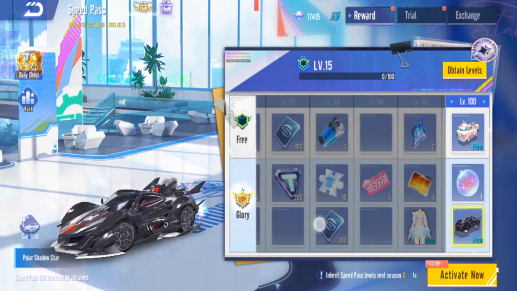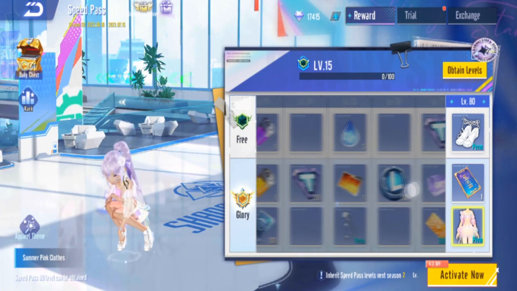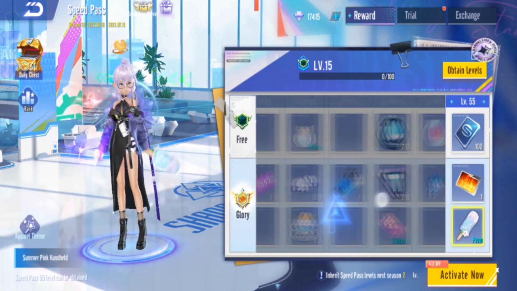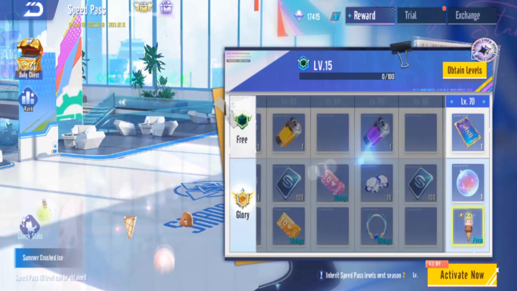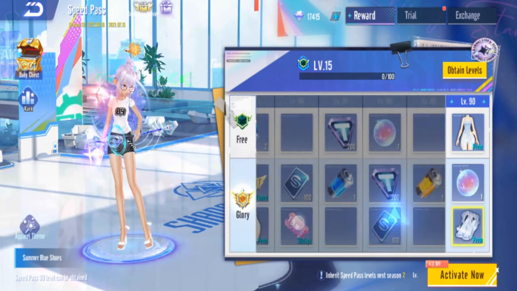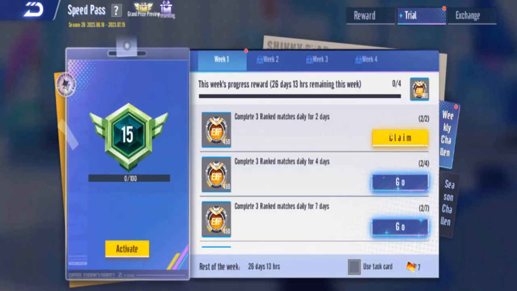So how do I say this? This speed pass is like a bit low value now suddenly. I'll still buy it though, because of all the other stuff that I want to get. But I think they kind of lowered the value of the speed pass now, since there's nothing at the end. Well, it's easy to complete the speed pass this time.